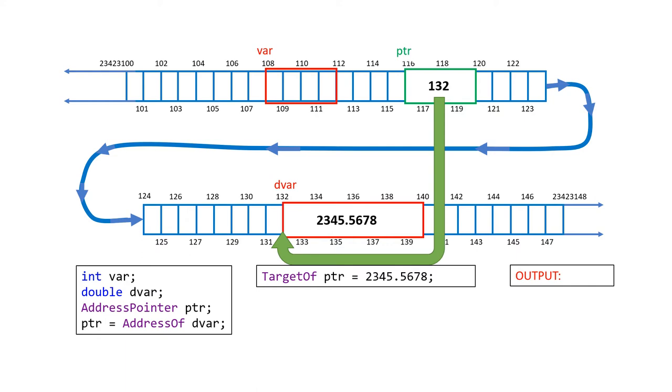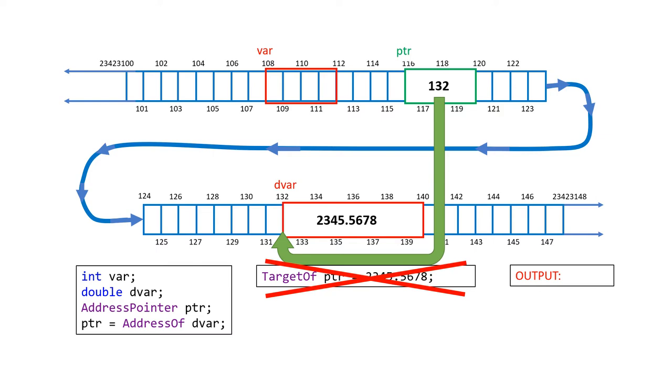Look at the number in PTR, 132. How is that different from 108? How could the C language possibly know the size of the thing that is sitting at the target? How could it know that it has to overwrite 8 bytes with that variable and not 4 and not 1? What if it's the address of a character? The addresses are all the same values, right? So this thing cannot work. The imaginary address pointer I created doesn't work.